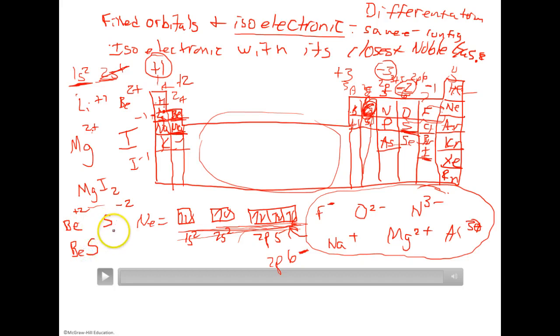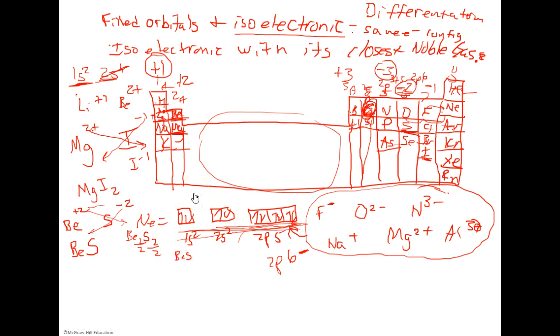It's called beryllium sulfide. Now, there's a trick called the crisscross applesauce method. The way it works is basically whatever charge you have here goes down here, and whatever number you have here goes down there. That's why I get MgI. Now in this case, if you did that, you would have Be2 and S2. Well, that's not correct because you always want the lowest common multiple between the two. Since I can divide them both by 2, the actual answer is BeS.